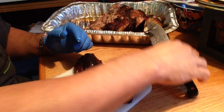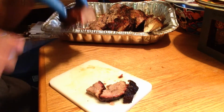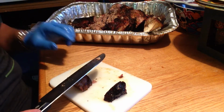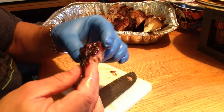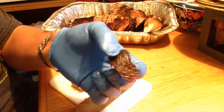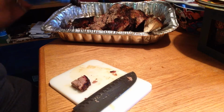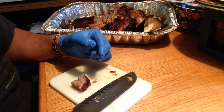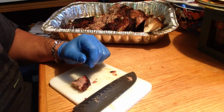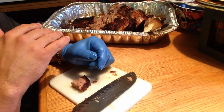Oh, it's so good. Man, oh man. We're going to put that in there. Damn, that's good. Well, that's it. What a nice bark. All that flavor. Put a little bit of that in there. Man, oh man. Listen, that's some damn good pork, y'all.